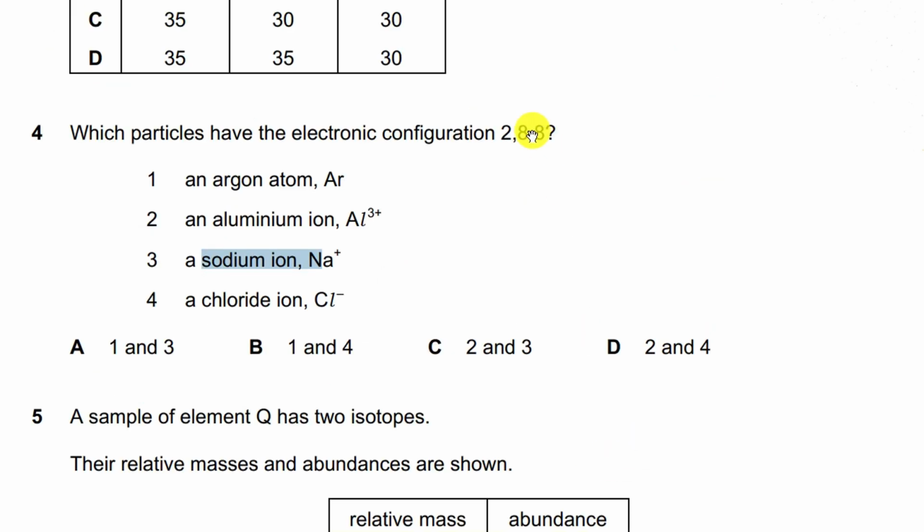Unfortunately, that's also not the answer that we want. We want electronic configuration 288, which leaves us with chloride ion. So you can already figure out the answer. The answer must be argon and chloride ion, as it is the only available option. Yet, right now, let's do the question and find out the answer ourselves.